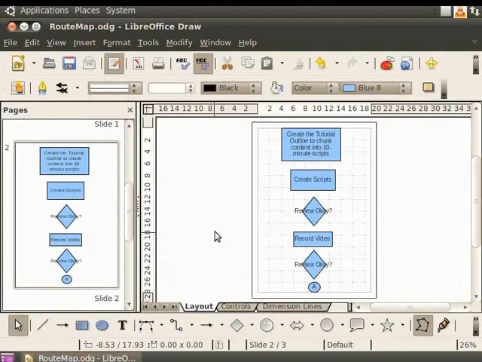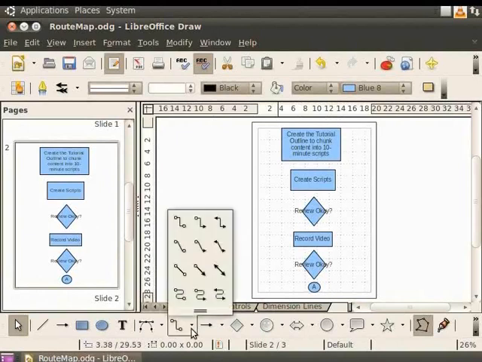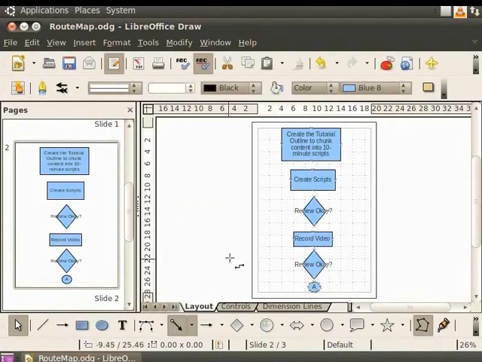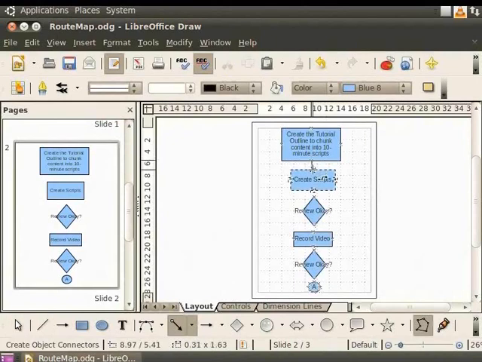Now let us connect the objects in the flowchart using connectors. Go to the drawing toolbar and select Connector. Click on the small black triangle to see the different types of connectors. Let us select the option Straight Connector Ends with Arrow. When you select the connector, you will see cross marks on all the objects in the draw page. These are the glue points. Now, let's draw a line from the glue point of the first process box to the glue point of the next process box.